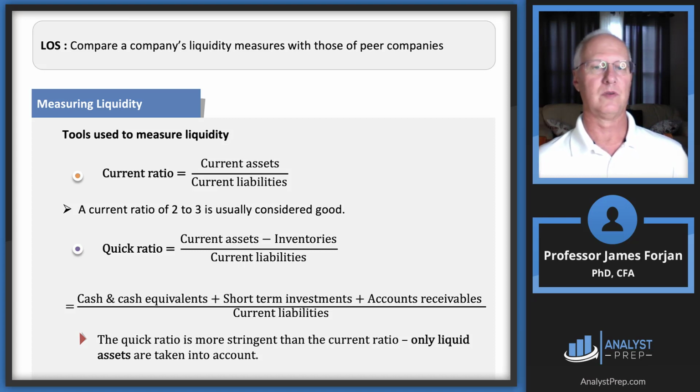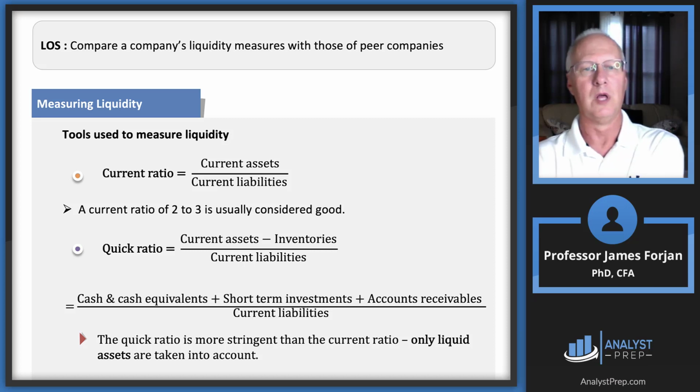And so this is a ratio that tells us, how much do we owe in the short term versus how much do we own in the short term. And the reading makes a suggestion of somewhere around 2 as a good current ratio. And I prefer to think of it as, do you have enough capital in the short term to make those short term payments?